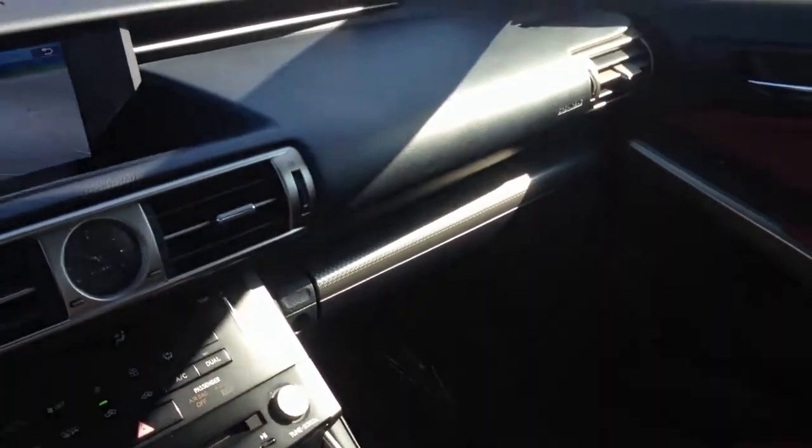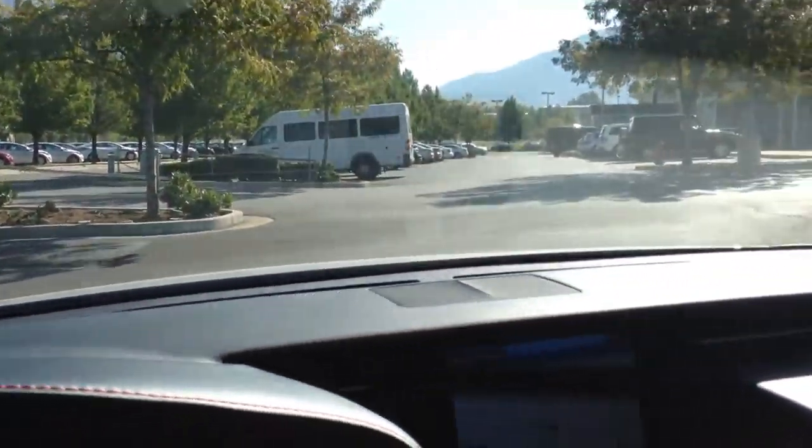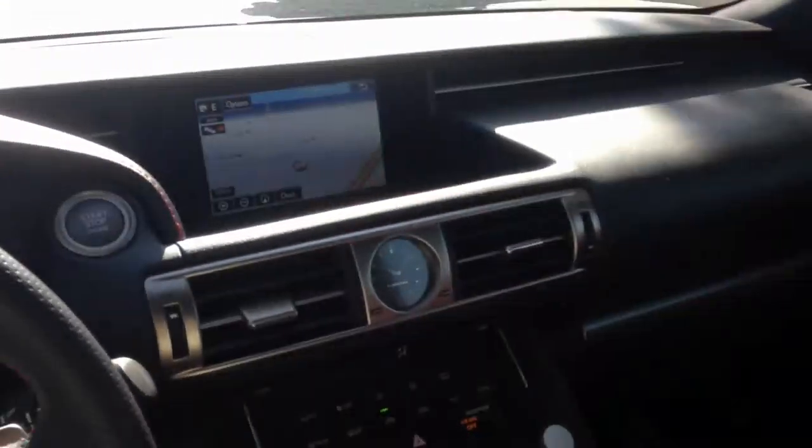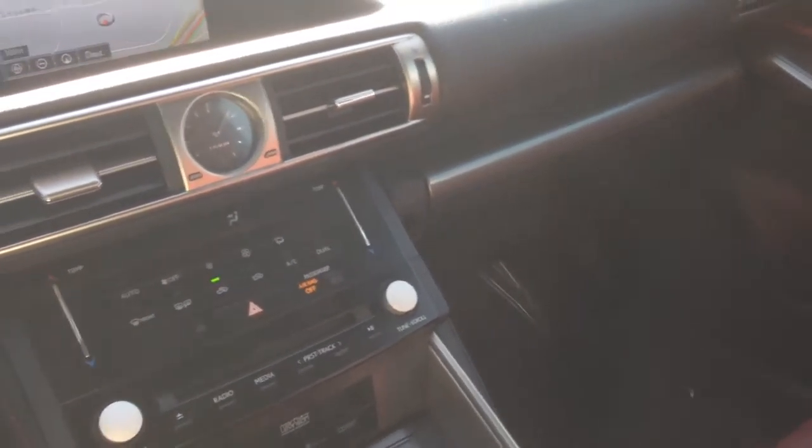It's quiet, nice and tight. I invite you down to take it for a ride. We're located in Utah County at exit 273. We pride ourselves in these fantastic trade-ins here at the dealership. I'd love to answer any of your questions regarding this car or any of our cars. If you're inquiring from a distance via the internet on eBay, YouTube, or some of our other sites, please feel free to contact us. We'd love to send you any additional information — if you'd like to Skype, we can talk and view via your iPhone and ask questions as we go through the vehicle. We'd be happy to.